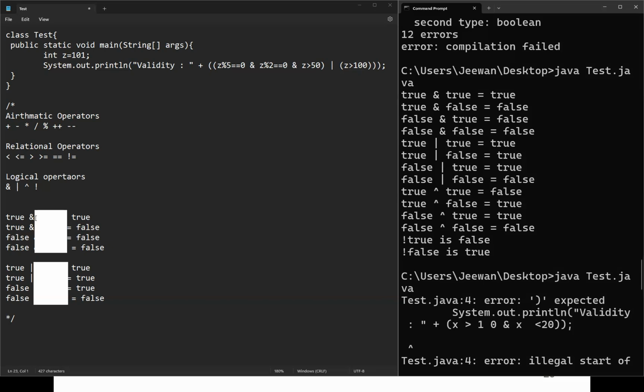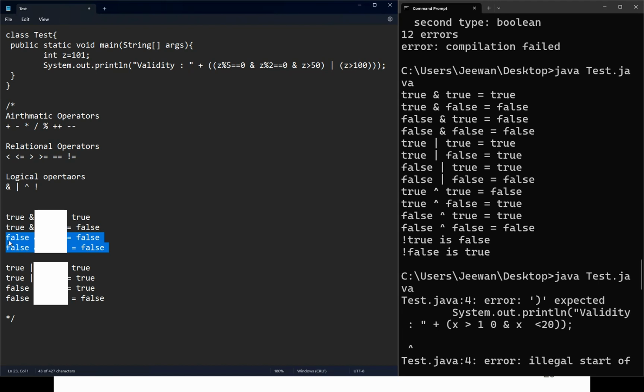When the first operand is true, what would be the answer? Not true. Here, it could be true or it could be false, but without checking the second one, we cannot say anything. But if it is false, what can you say about the final answer? False.